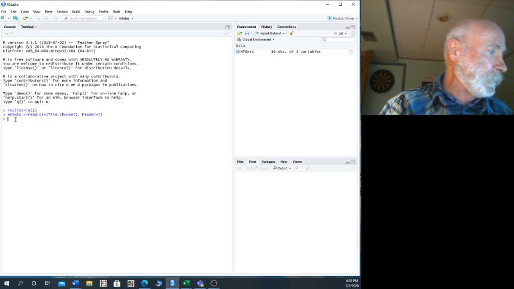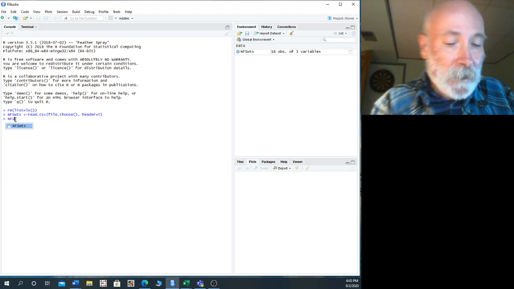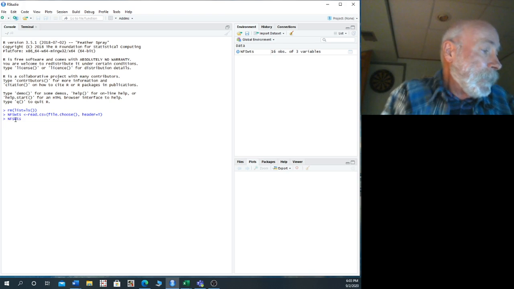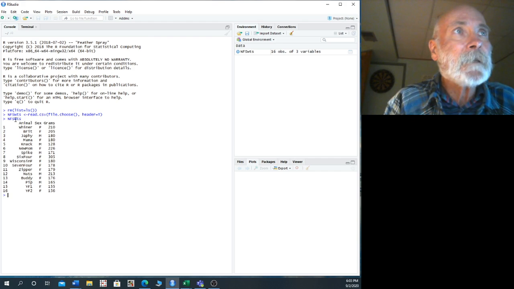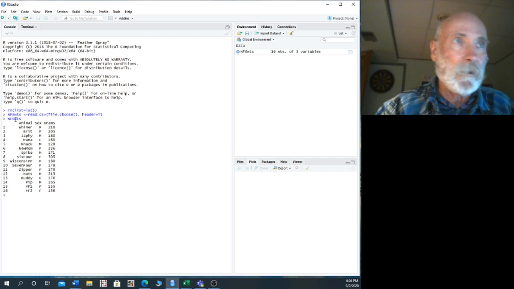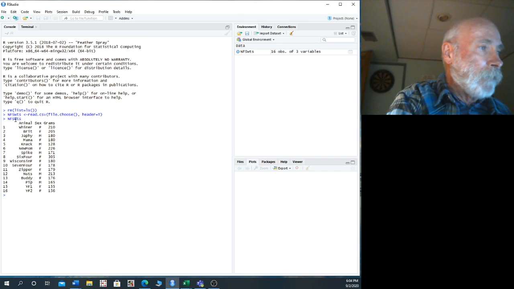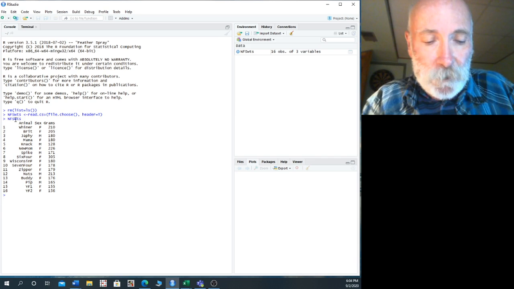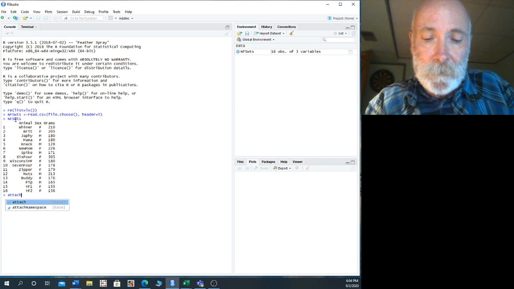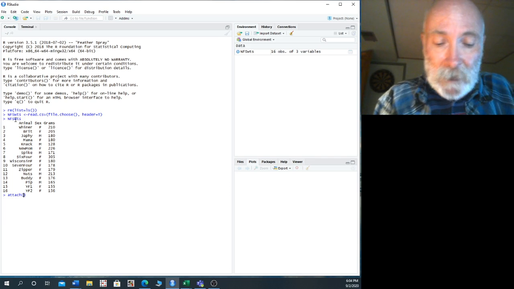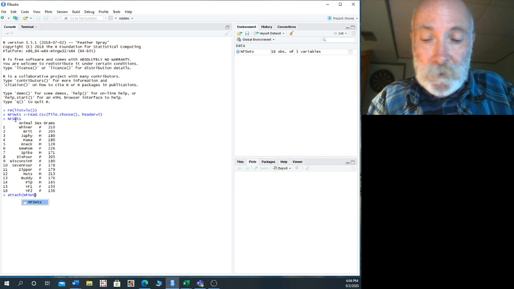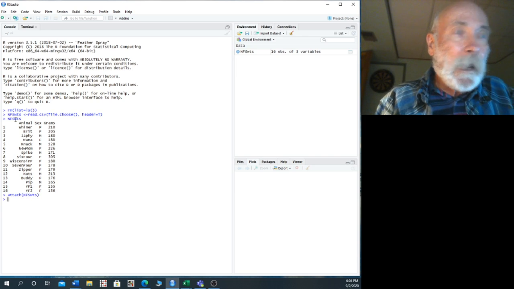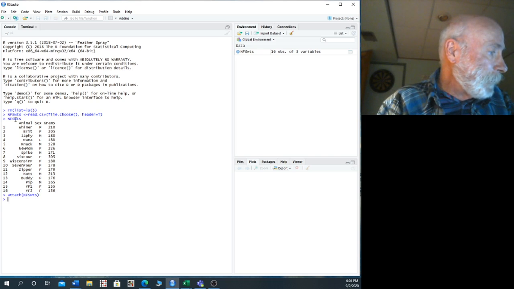So let's go back over here and just type in nfsWTS. What that should do is show us the data set, and there it is. Okay, so there are all of our observations. So we now know that we have the data successfully imported into R's brain. Now, to do what we did last time, we're just going to type attach, and we want to attach this data set, nfsWTS. The data set is now attached.